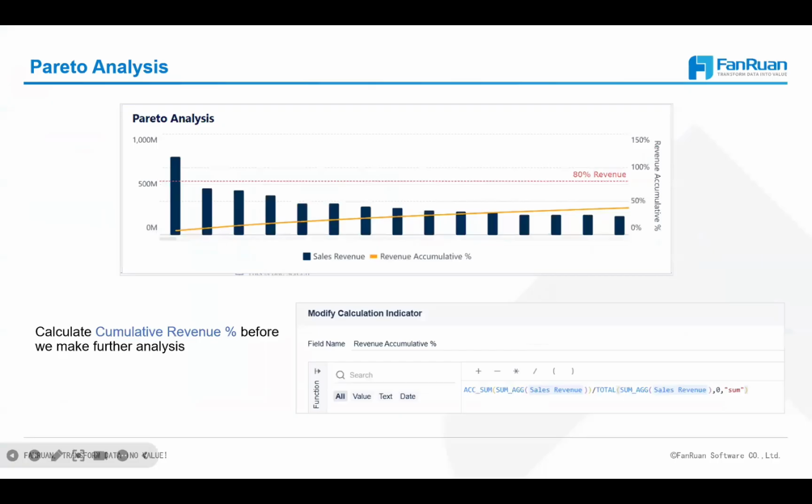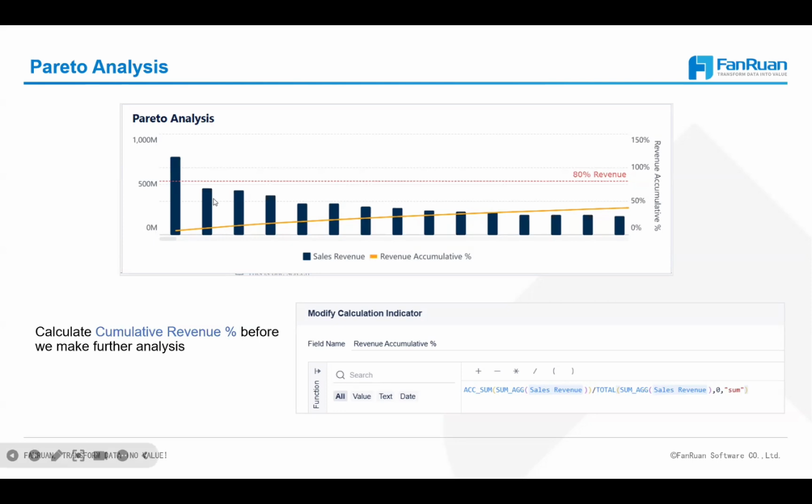In the Pareto analysis, I want to recognize which are the top customers that contribute to 80% of my revenue. So my horizontal axis will be the customer, and the vertical axis will be firstly the revenue for each customer, and another one is the revenue accumulated percentage.